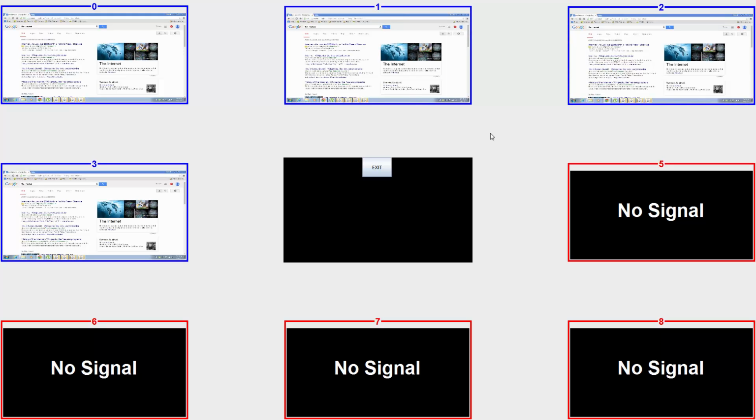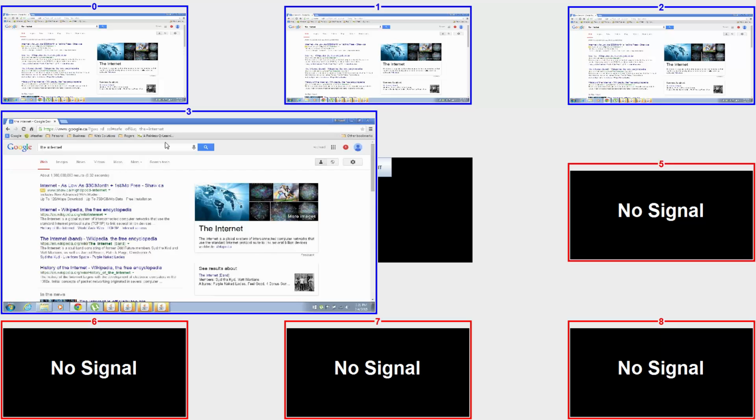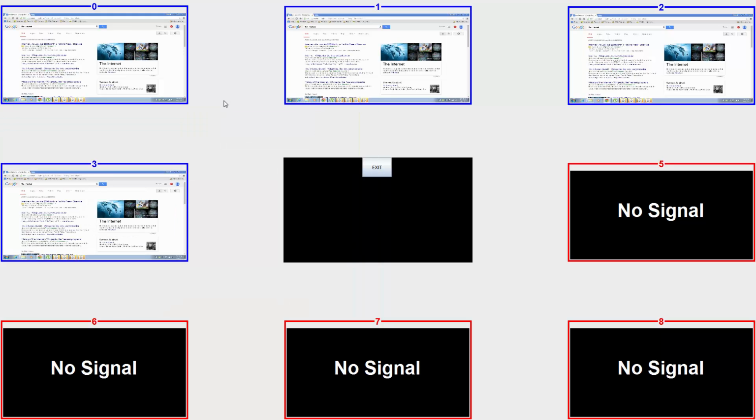And that's the way it works. The clients will connect to the first available slot. So in the instance where, say, just 3 or just 5 got disconnected and there was no slot in 4, when it came back it would have popped itself into 4. There might be a way for me to have them request a slot.